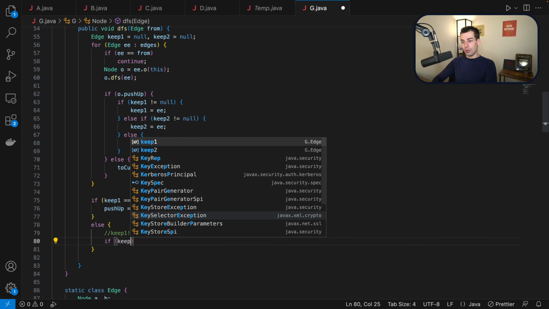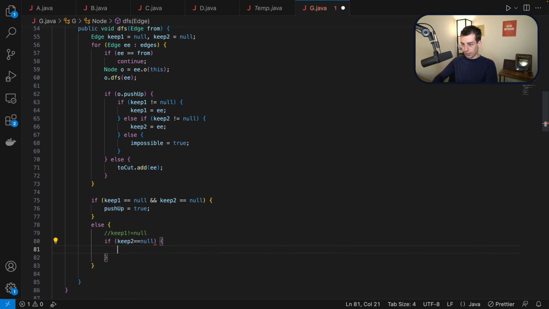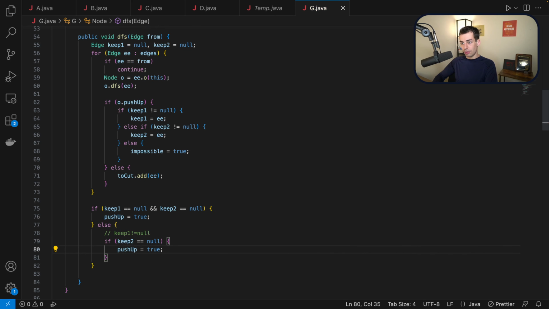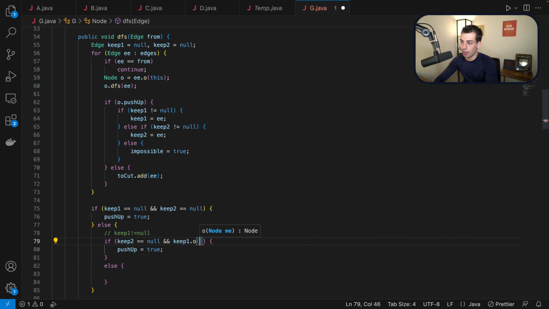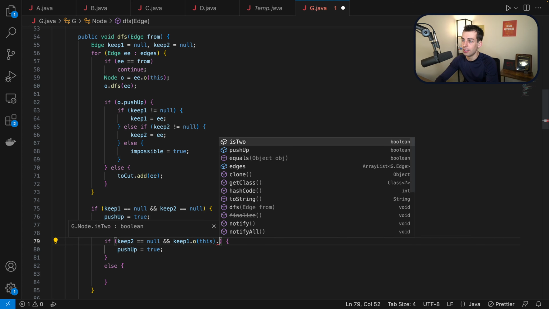So if keep 2 is equal to null, then push up equals true. Otherwise, we might not need to push up actually. Keep 2 is equal to null, and keep 1 dot other of this dot is 2.